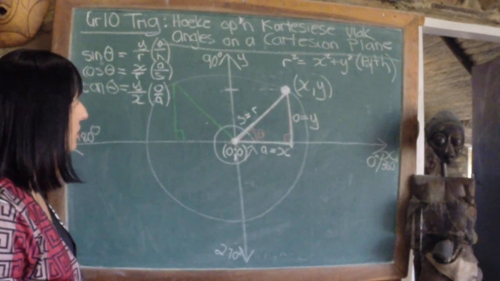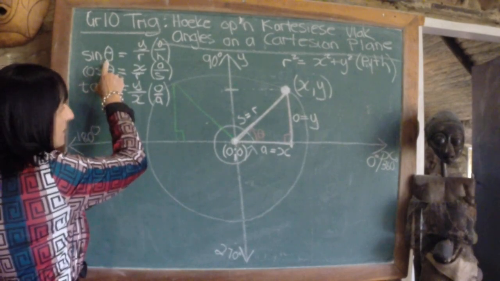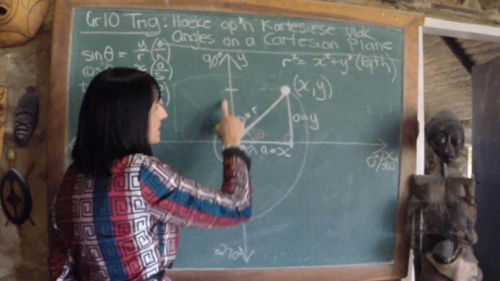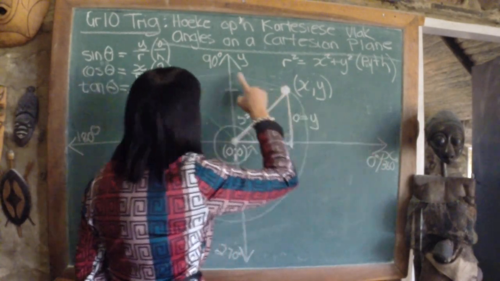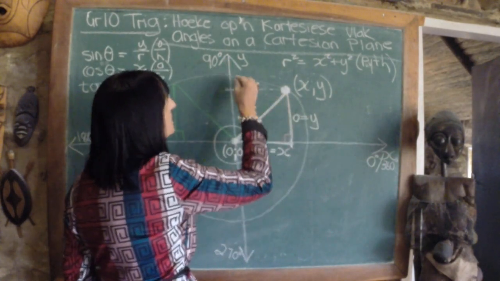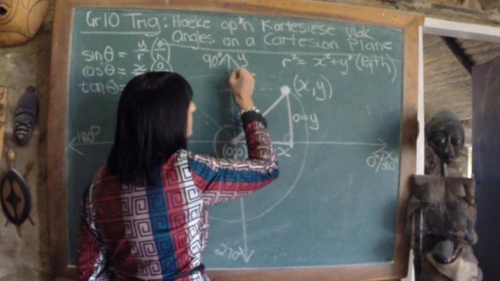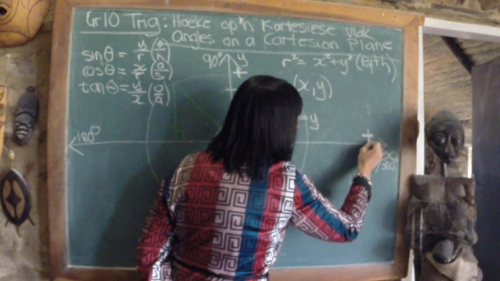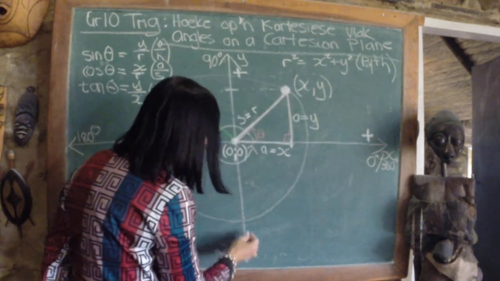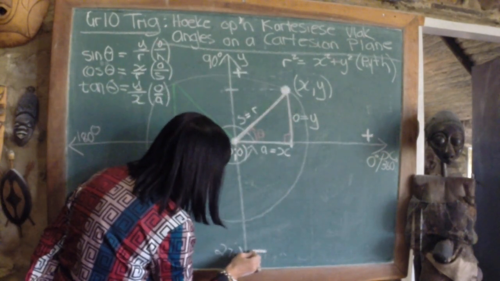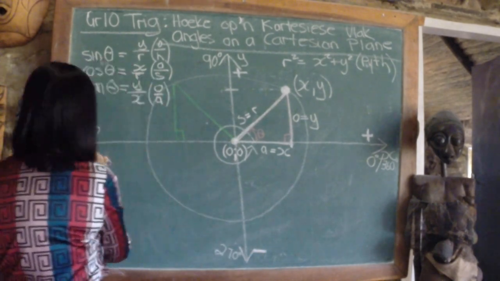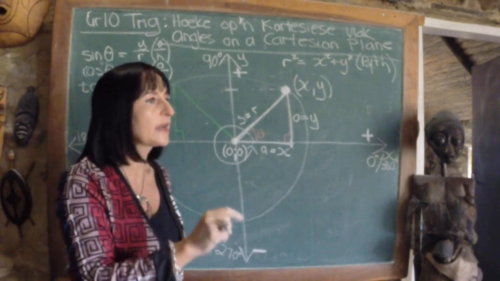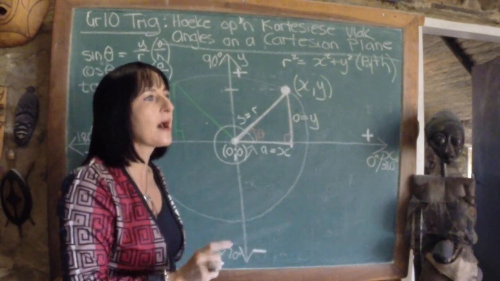Now let's quickly have a look at the sin of theta. As ons gaan kyk na die eerste kwadrant, dan sien ons die driehoek lê waar y positief is. Hierso is y positief en hierso is x positief. On this side y is negative and on this side x is negative. Now let's quickly investigate. Kom ons gaan kyk na sin, cos en tan in elke kwadrant.